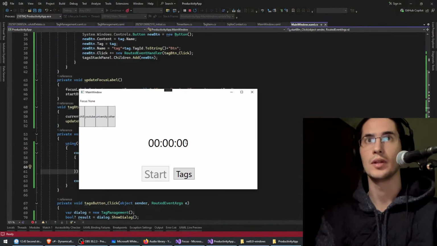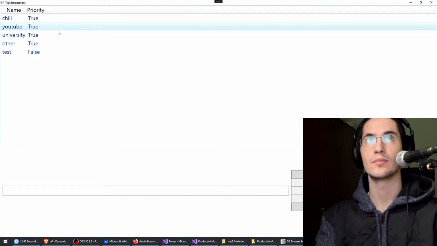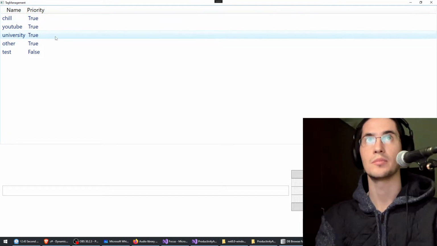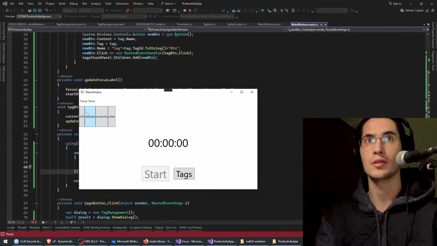this. We can set tags here. They're set up in a database. We can set them as priority if we want. The priority tags are here. They're not automatically set the width because we haven't monitored any work. Here the focus changes when you click a tag, and we can start one.